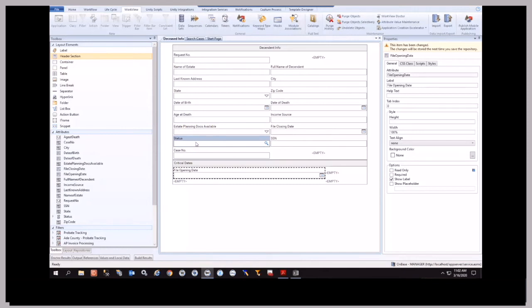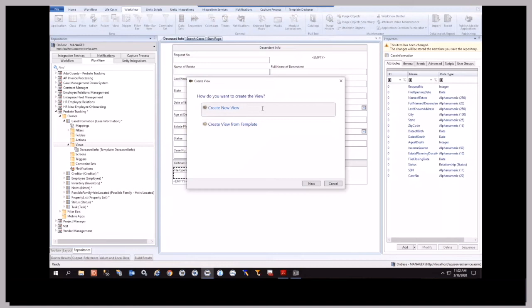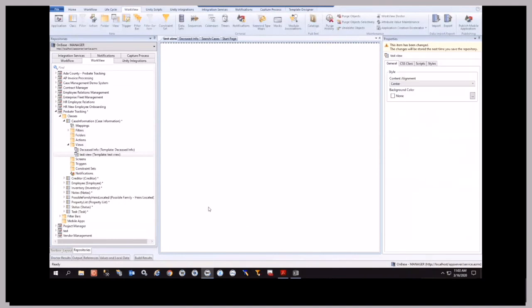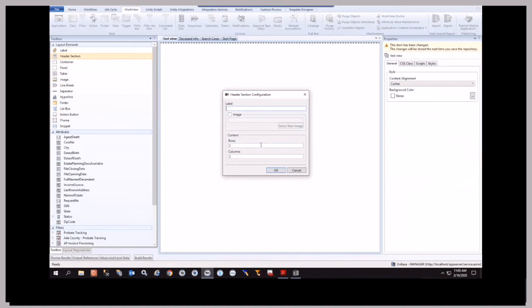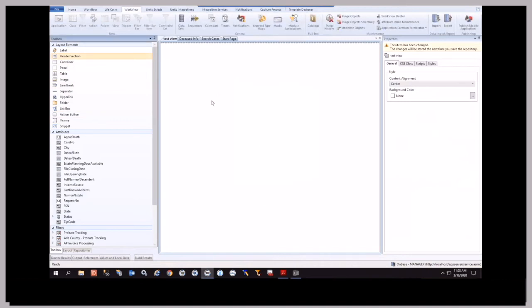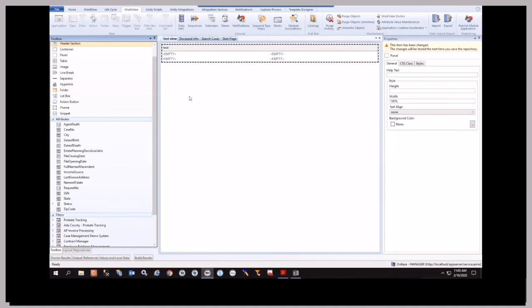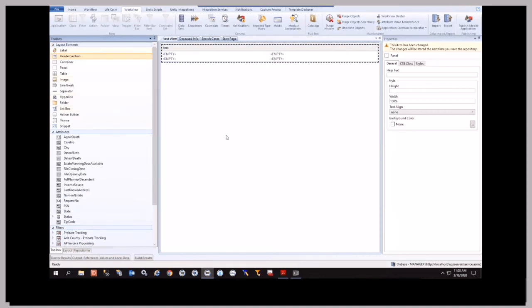Because starting from scratch, again, from the view designer, if I were to create a new view, it's essentially a blank screen. So again, it takes a lot longer to build from nothing than it does to manipulate what we've had. So this is essentially what I just started with. And then I would start with adding those same exact things, like add a headered section onto this view. And then have to add all my tables of data, where I would come over here into my attributes and maybe add some of those or add filters and things like that and embed those in here. So again, that ACE file tool, absolute game changer from building this.